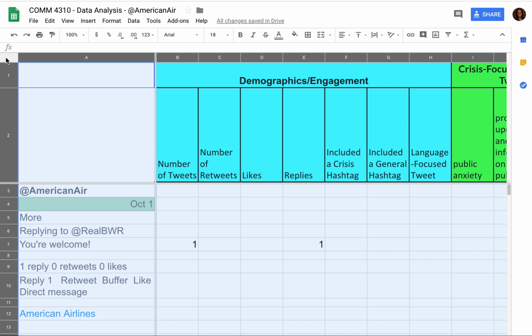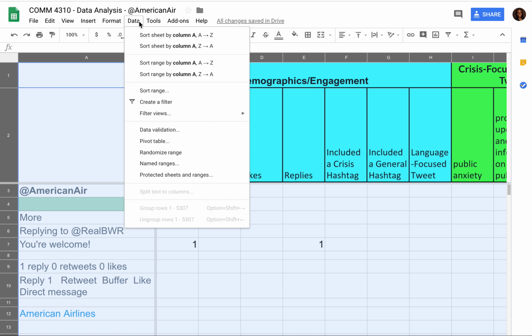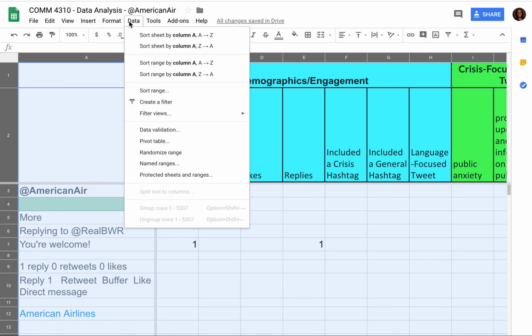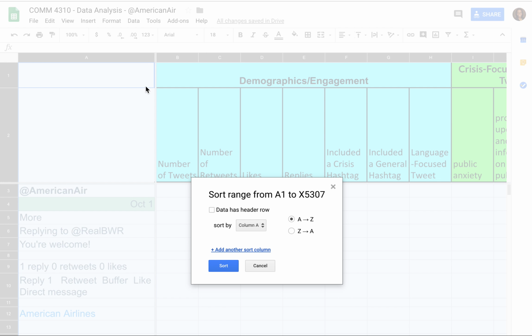All right, so what I plan to do is select this box in the upper left-hand corner. If you see column A and then row 1, it's the box to the left-hand side of that. That selects all rows and all data on this sheet. After you've selected all of the columns available on the sheet, go to the Data tab, go down to Sort range, and then you will be able to sort all data by these columns.